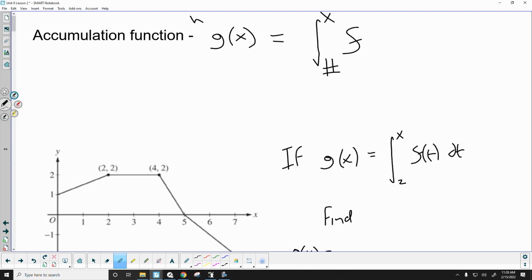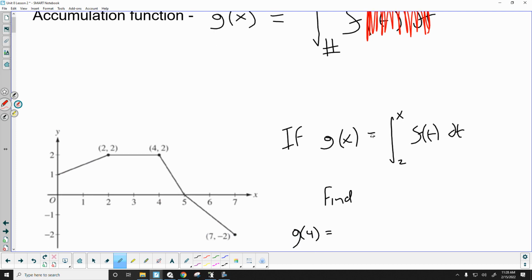Now, what you will see is that it's usually f of t dt, and this messes students up. They're like, why is this t's and this x? It's like, it can't be the same variable, or it's not accumulating an area under a function. So what I'm just kind of going to tell you is like, ignore this part, and you'll be fine. Okay? So here is our first accumulation function.